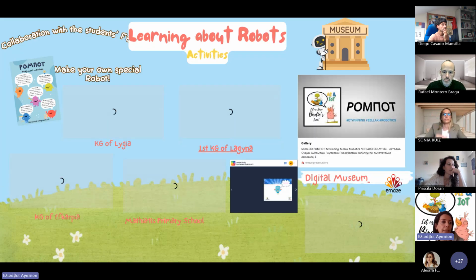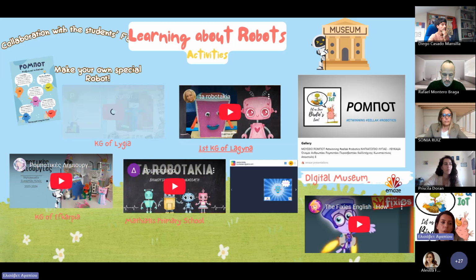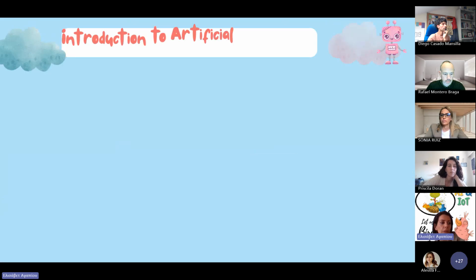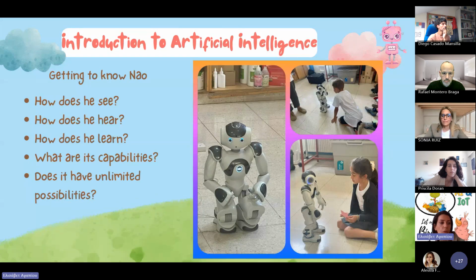Before the natural disaster related activities, we first had introductory sessions on robots, sensors, and artificial intelligence. Students were asked to imagine their own robot, and with the assistance of their parents, were able to build it. Additionally, the four schools worked to put together a book which described the students' robots, and we also held a digital robot exhibition, which was also sent to the parents in order to admire their children's work. While introducing AI, our school had the pleasure of collaborating with the Pedagogical Institute of Cyprus, who visited us and brought a robot to introduce to the kids.